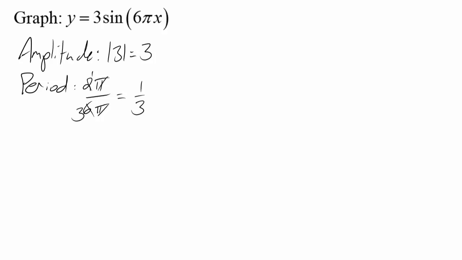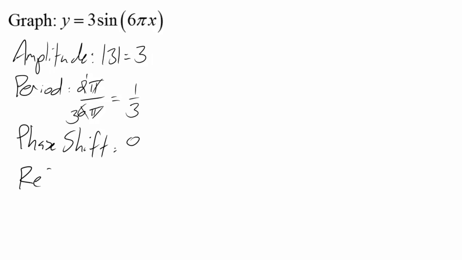Now the next thing we're going to look for are phase shifts. And that's going to be inside the parentheses, just like the way of determining the period was. But that's going to be looking for something after this 6 pi x. We would either have a plus, some number like 7, or perhaps a minus 2/3, or anything along those lines, inside the parentheses for a phase shift. Because remember, that's the same as a horizontal shift, either to the left or to the right. In this case, we don't have anything added or subtracted from the x term inside the parentheses in the sine function, so that tells us we don't have a phase shift, or a phase shift of 0, which is nice when it comes down to graphing.